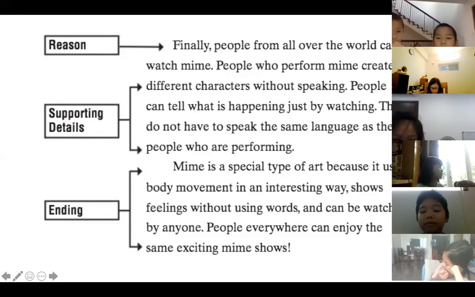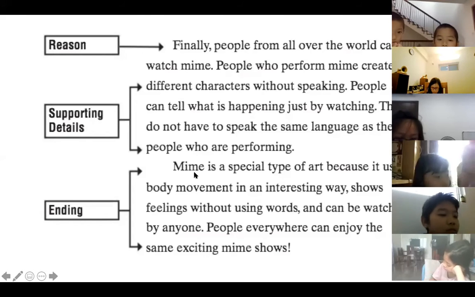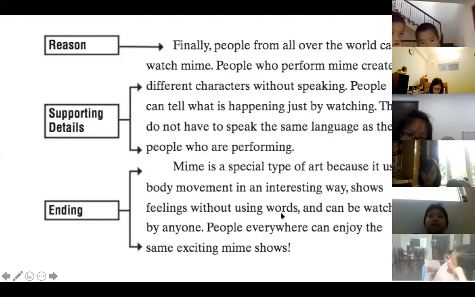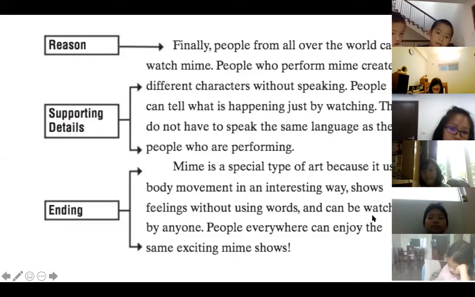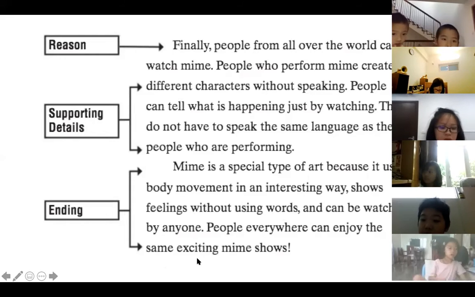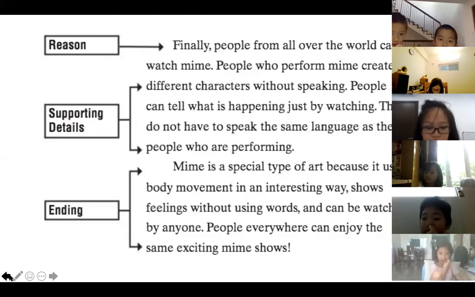Good job. So in their ending, they have summarized all of their reasons. They said mime is a special type of art because it uses body movement in an interesting way. That's their first reason. Shows feelings without using words. That's their second reason. And can be watched by anyone. That's their third reason. They've summarized all three reasons in their ending, and then they give one last comment. People everywhere can enjoy the same exciting mime shows.